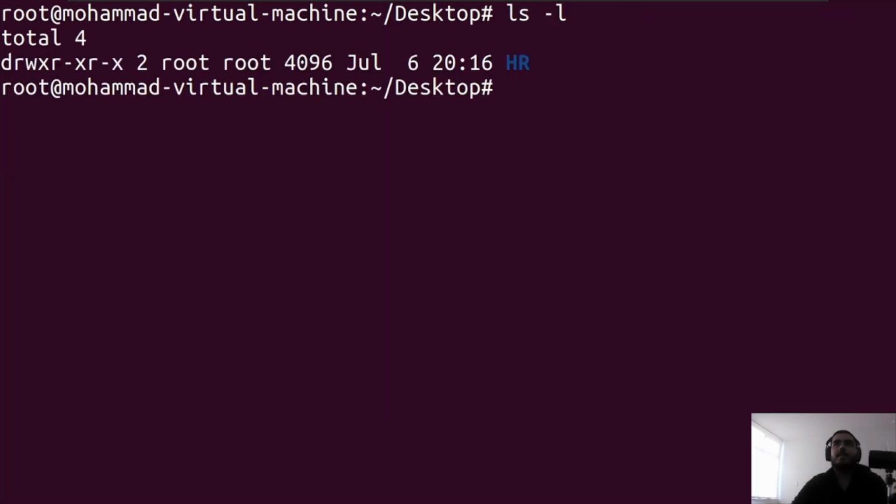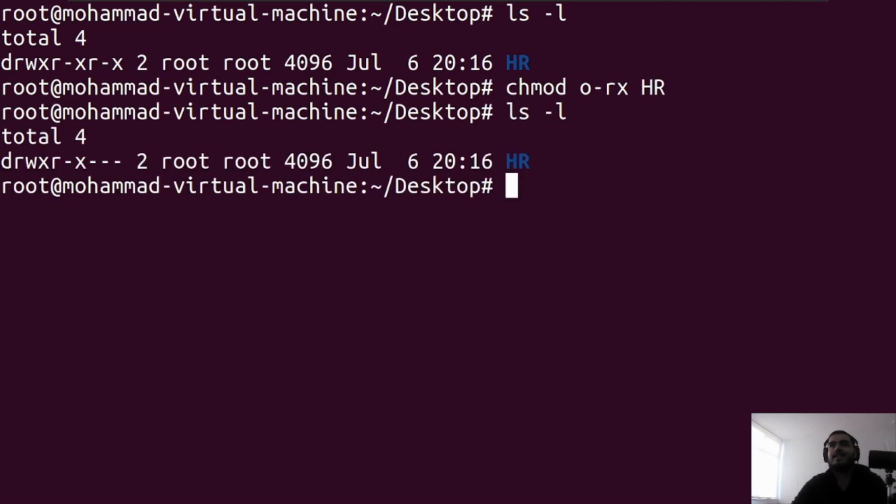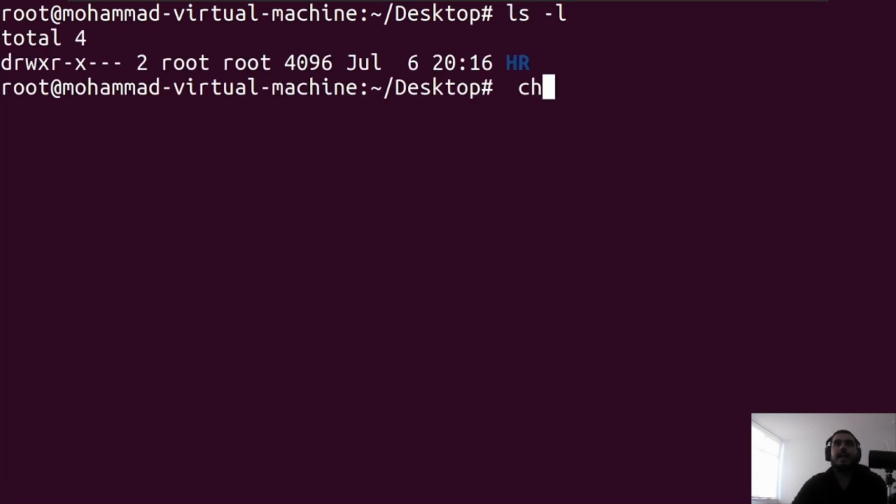Now in here I'm gonna take others away. So I'm gonna say chmod rx HR, ls -l, and that's exactly what I want. So now the people should have permission. So now it's automatic.